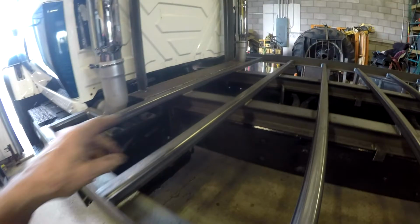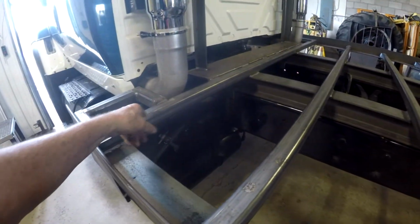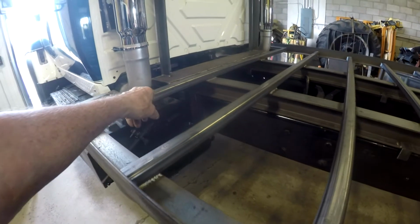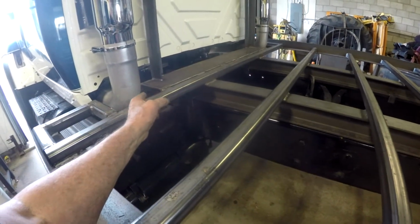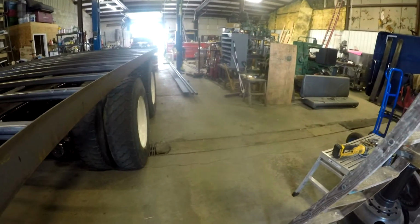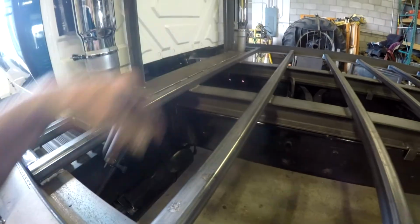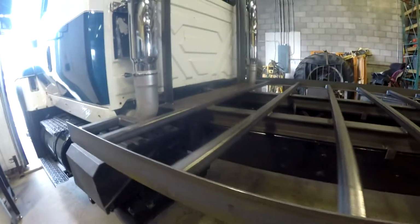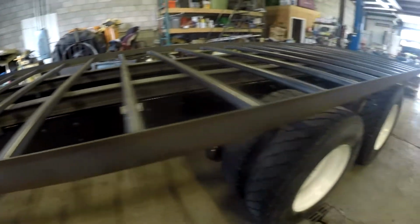But I got the other bump out over there, like this one that goes around. Again, there's that channel iron that's sitting there. That's going to be the inner part of the framework. So that plate steel that's laying there on the floor is going to surround this entire thing, just like a kind of a bump stop in case something shifts forward.